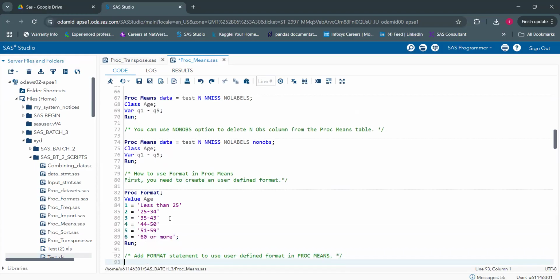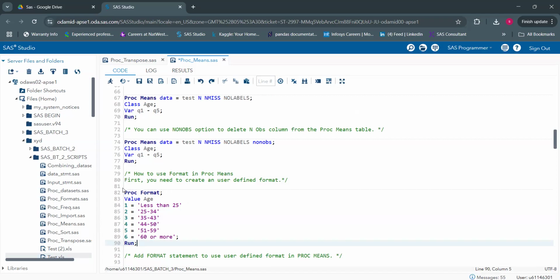For example, I have mentioned 1. 1 represents ages less than 25. 2 represents ages between 25 to 34. 3 represents age between, and so on. And 6 represents 60 or more. That's what I represent data in terms of ages. Right, ma'am?